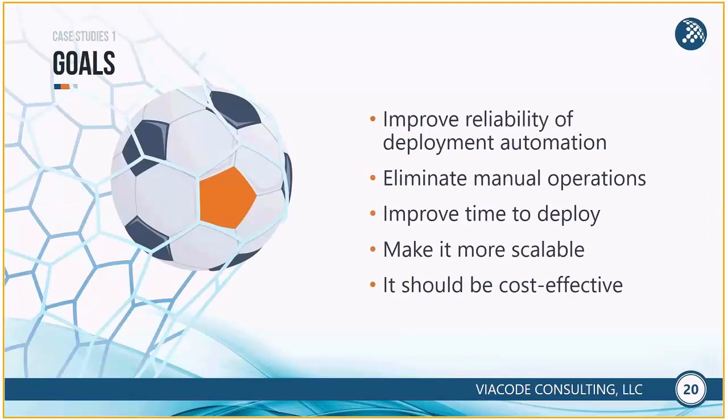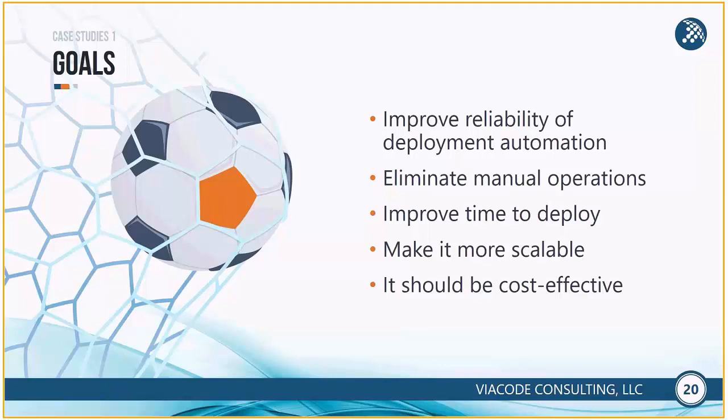So here are the goals of that project. Number one is reliability. It was not enough with our private cloud, and because of that, our test automation was also not reliable enough. We wanted to eliminate manual operations completely. We do not want to spend so much time to support deployment automation. Improve reliability of test automation. We do not want to affect our test because of failing deployments.